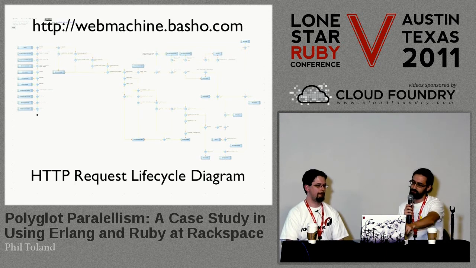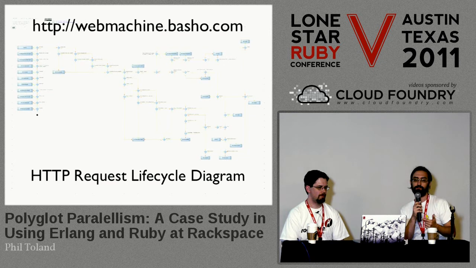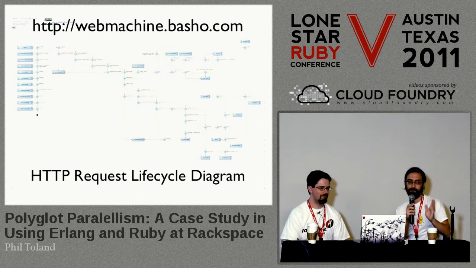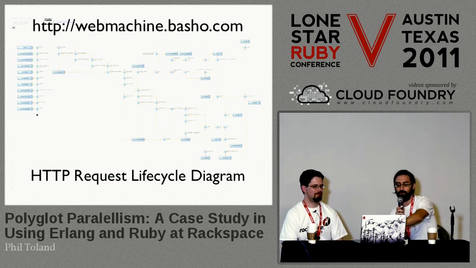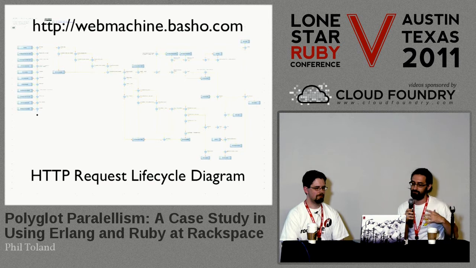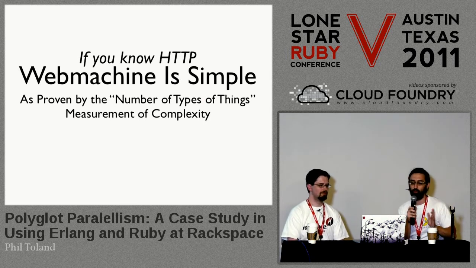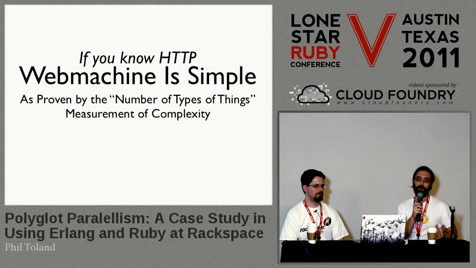And at virtually every point in that cycle, you can override a callback to basically say, oh, no, it's choose your own adventure applied to web programming. And you can say, oh, no, don't do X, do Y. Web Machine really allows you to express your API in the terms of HTTP. It's very, very cool. And so that leads to the next point, which is that if you know HTTP, Web Machine is really, really simple.